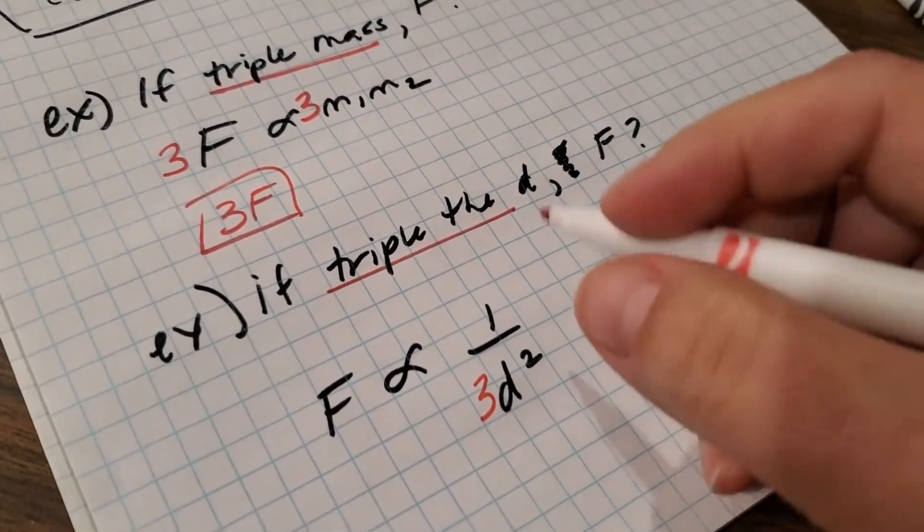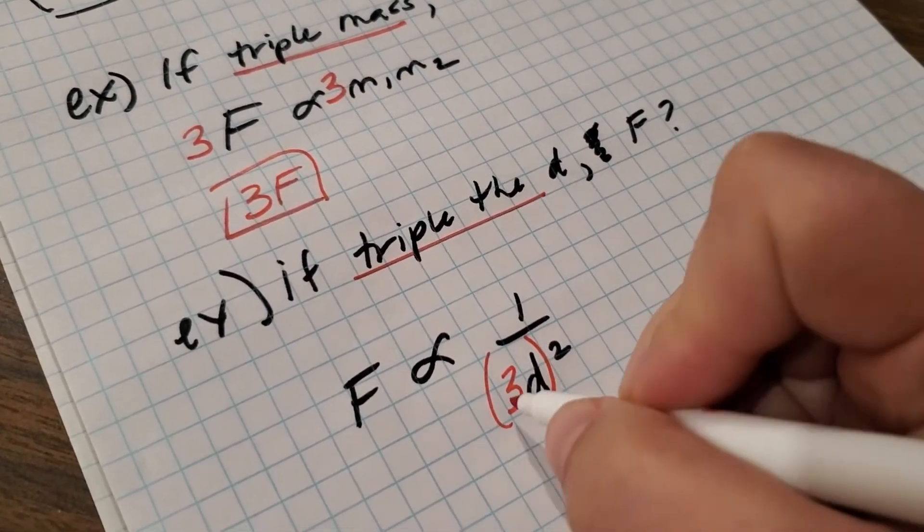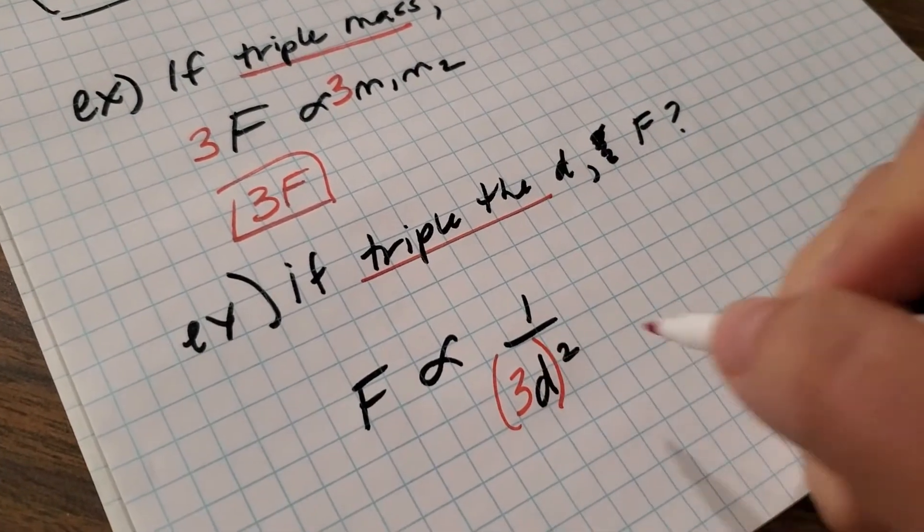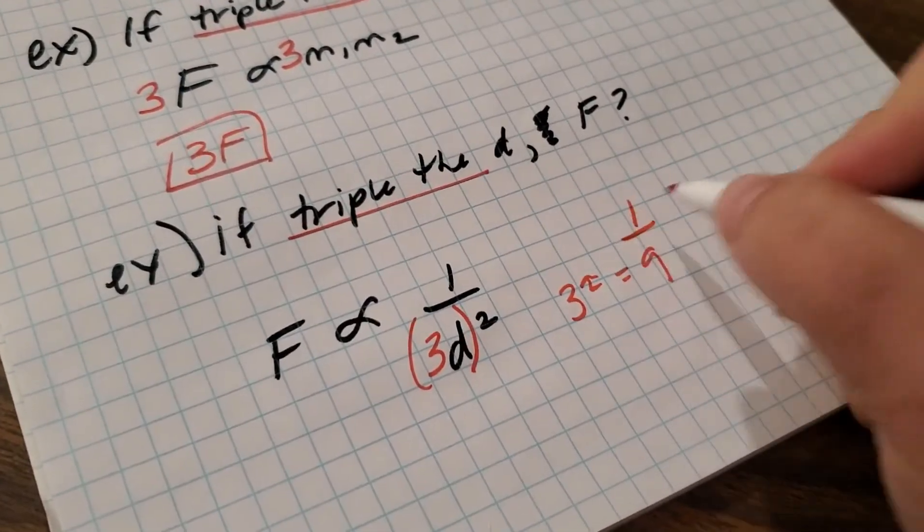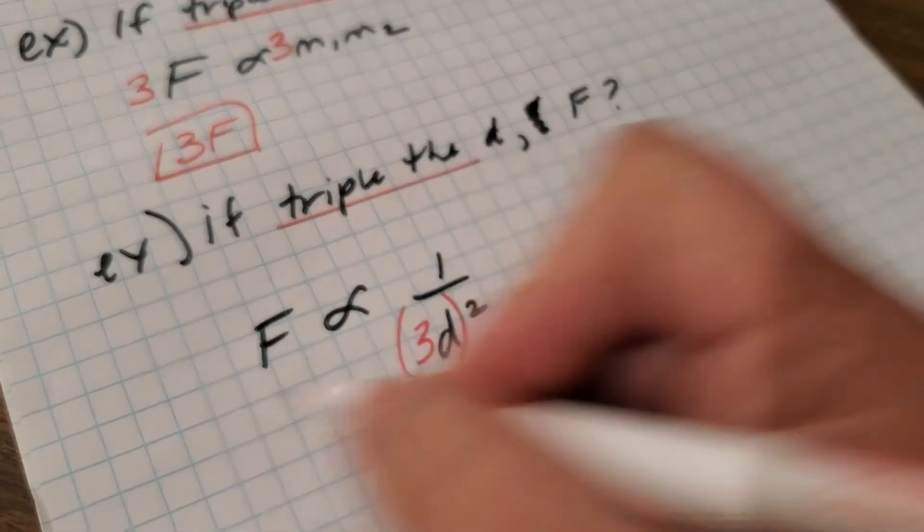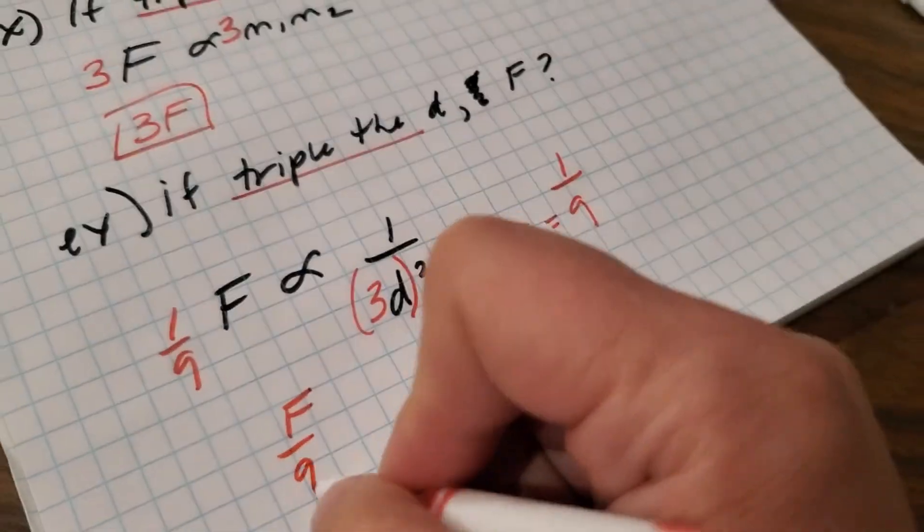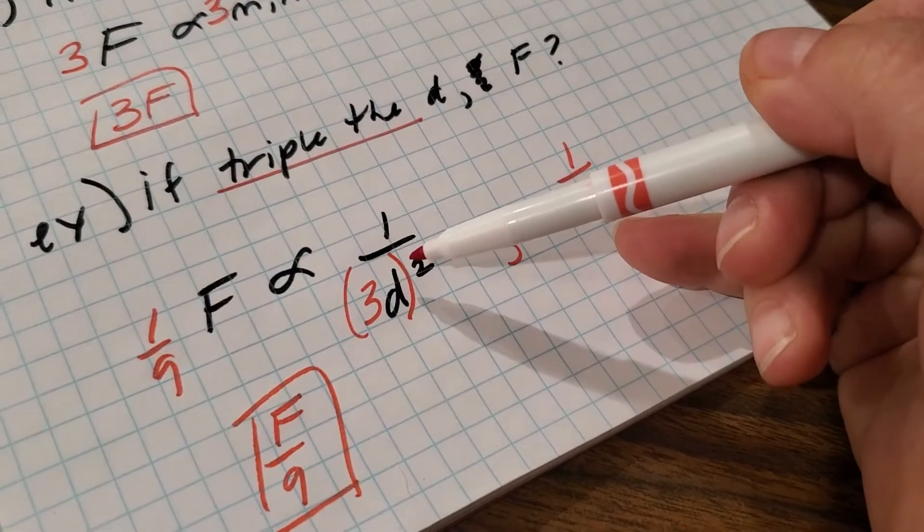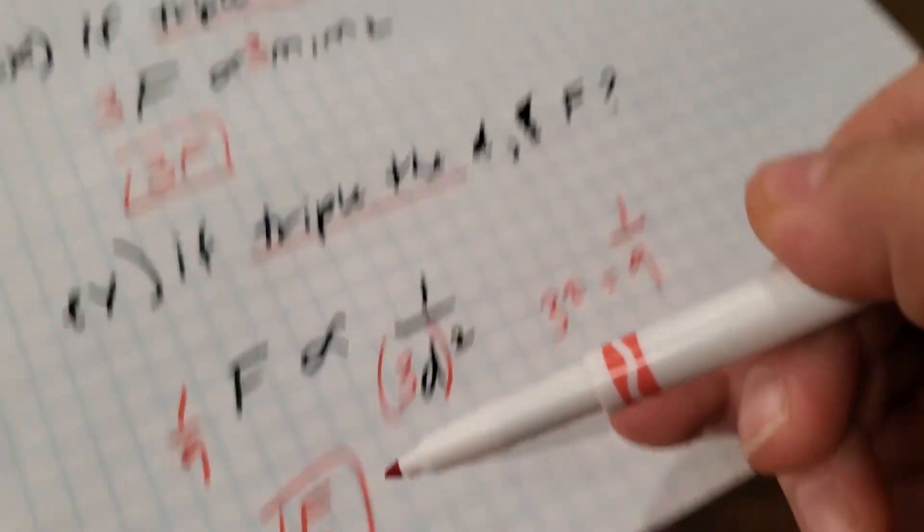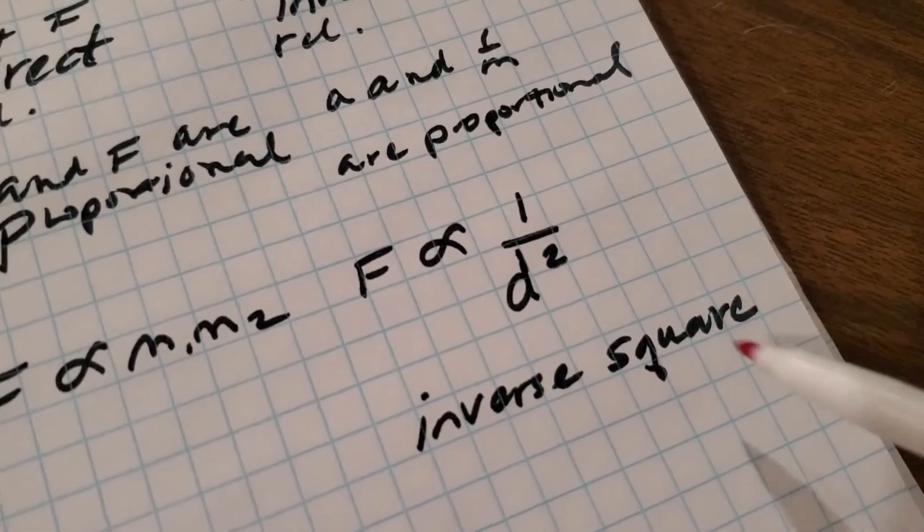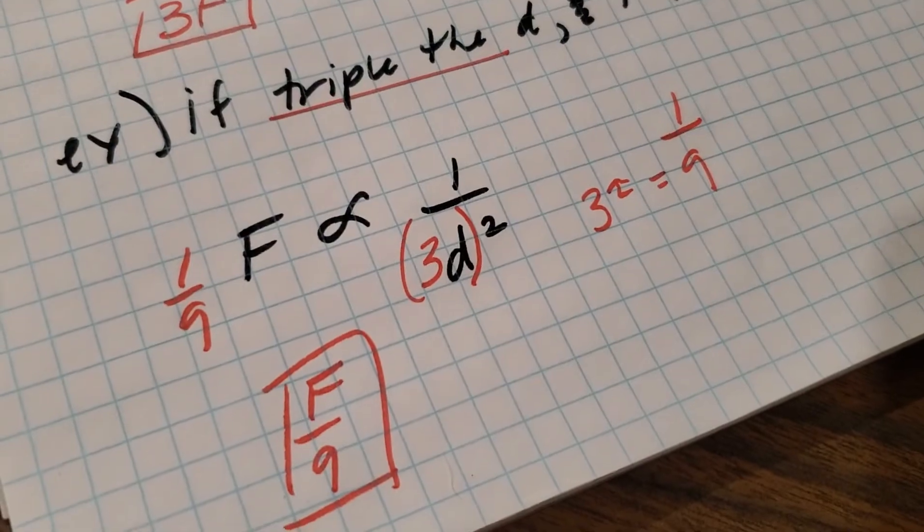Now, red flags. Alert, alert. Do not forget the parentheses. It goes together. So you don't have just three here, you have three squared. And three squared is equal to nine. And nine is on the bottom of this, so don't forget the one. So what do we need over here for the force? One ninth. Yes. F over nine. In other words, if we get three times as far away, the force goes down, not by three, but by nine, because they have an inverse square relationship. And this is true for everything that has an inverse square relationship. Okay. So that's where it gets more interesting. Let's do another one.